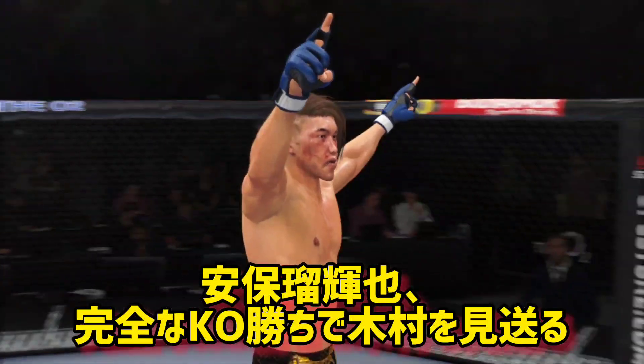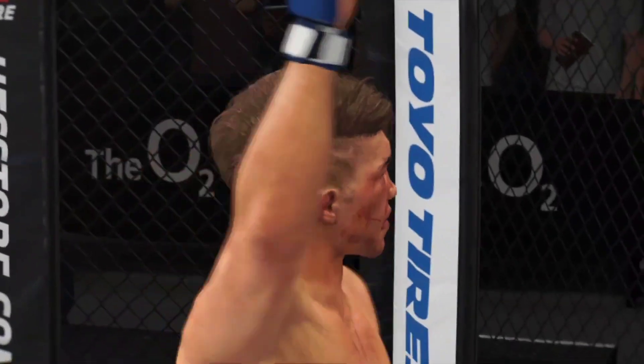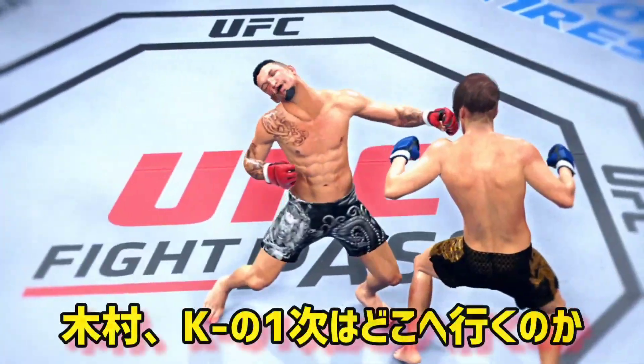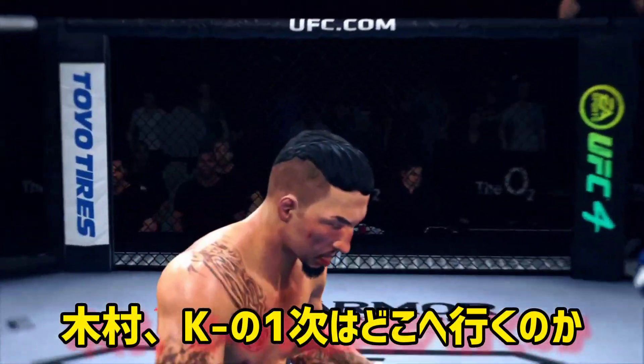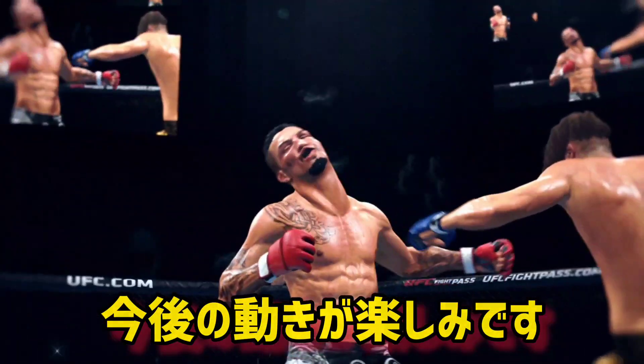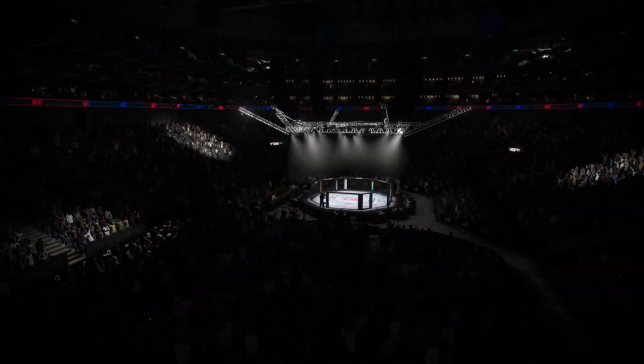The crowd is absolutely loving it. He gets the near-perfect land — I'm not even sure his opponent saw it coming, but just the way he drew it up tonight, he saw that little crack of an opening and barged right through it to get the knockout. Let's take a look back at the replay. It ends up a knockout, but this was really a striking clinic from the moment they touched — a competitive fight, but one guy finally found the shot that ended it. Both of these warriors gave everything tonight.